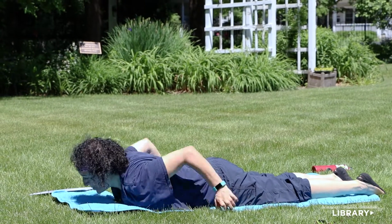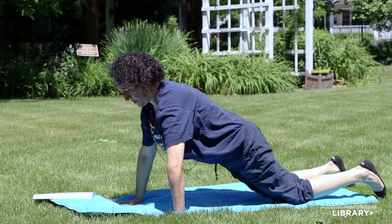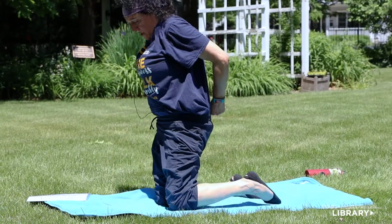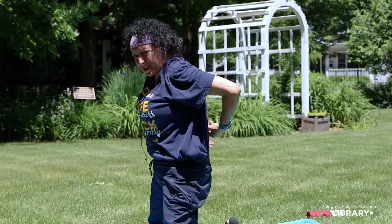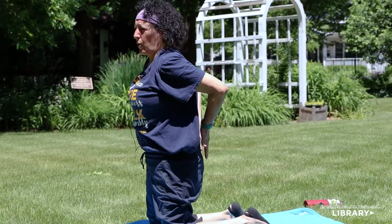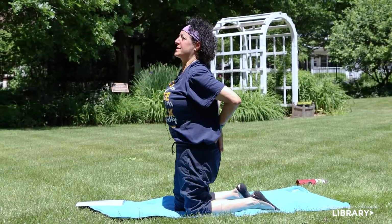Return your chin back to center. Press into your palms. Come up to your knees. We're going into camel pose. So from here, bring your knees about hips width distance. Your hands go to your back, almost like you're putting your hands in your back pockets.